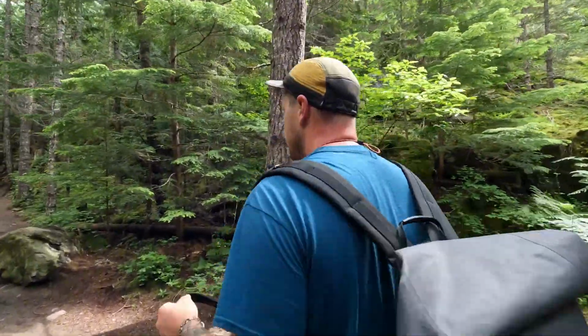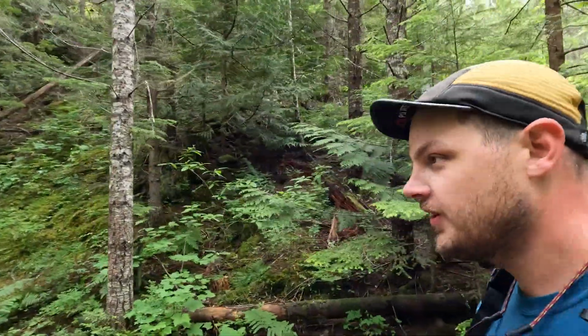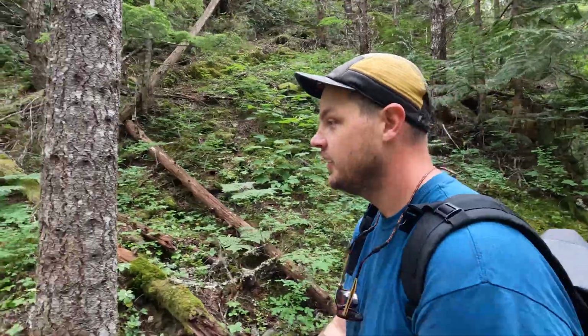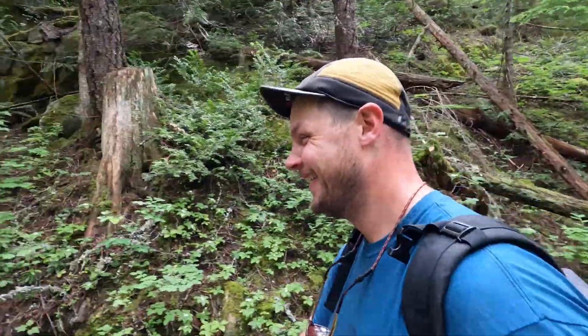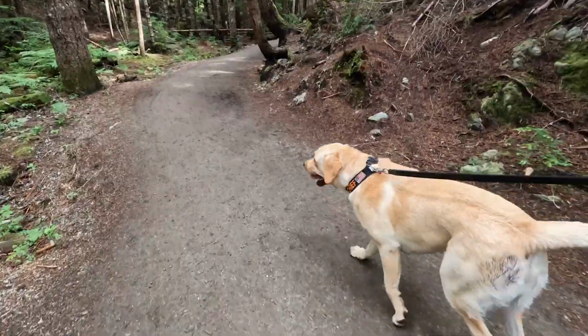Yep. Do you regret the cake? Eating it before the hike? Not at all. See, I told you. It's like just long enough of a hike to where you like get your blood moving. I got like a drip of sweat coming down, but not enough to make you feel horrible after eating a slice of cake in the morning. Chippy, are you happy?